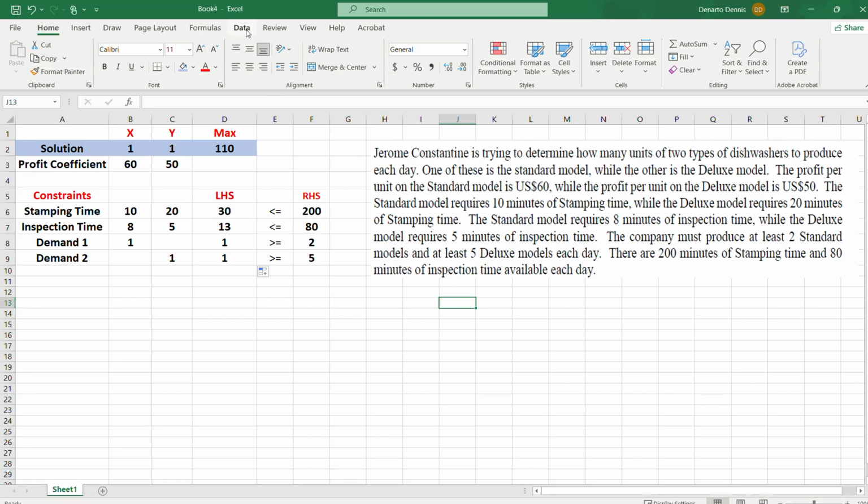To use Excel solver here, if you haven't had Excel solver downloaded into Excel, there's a way in which you would do it.